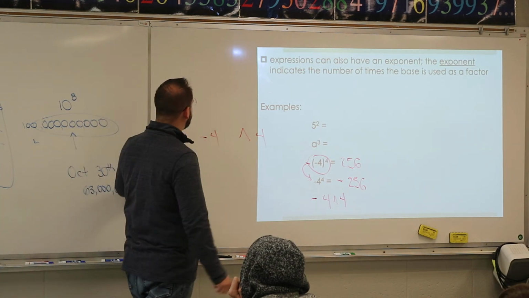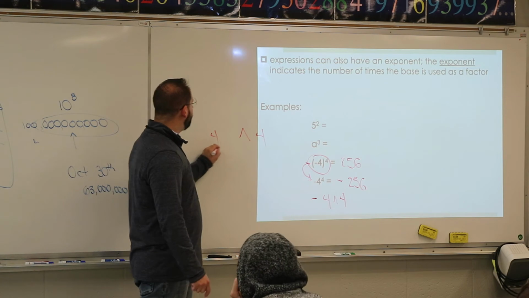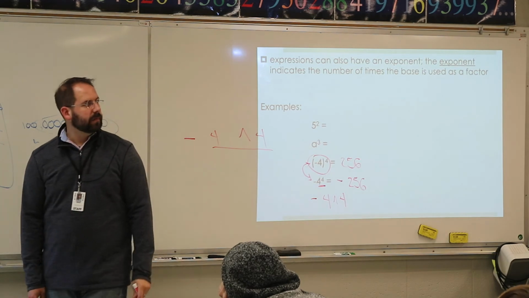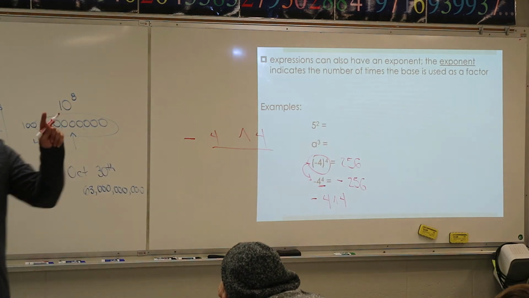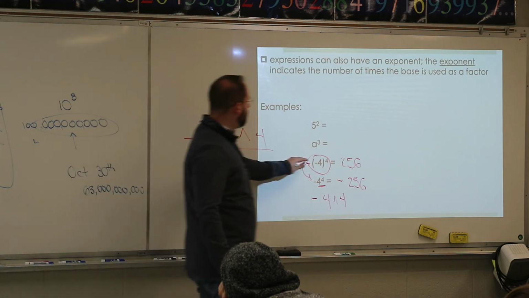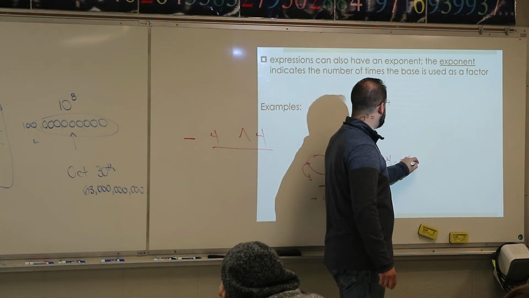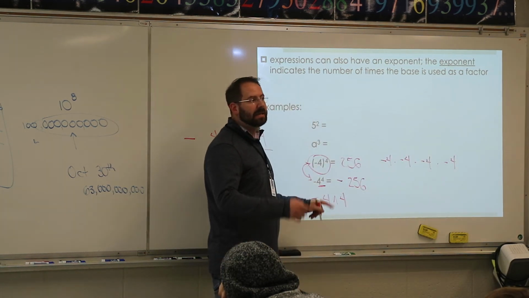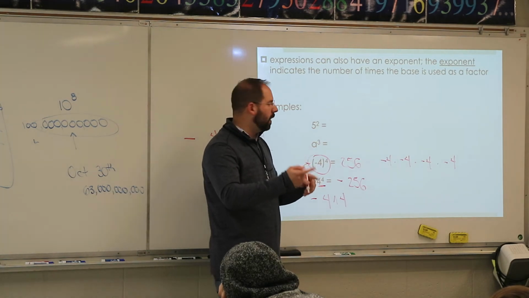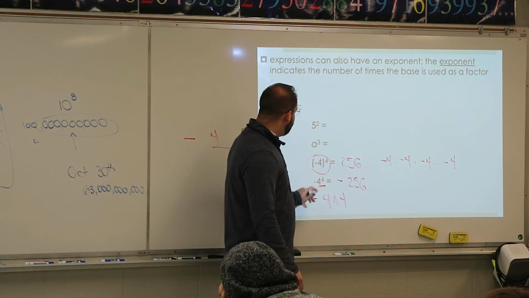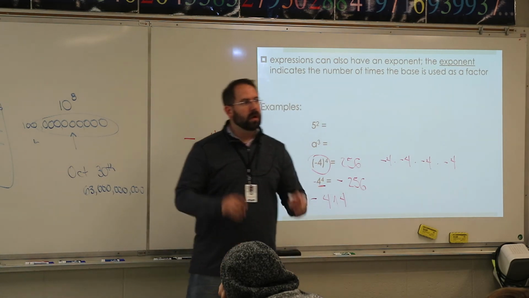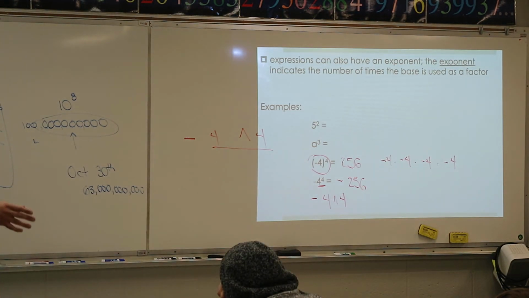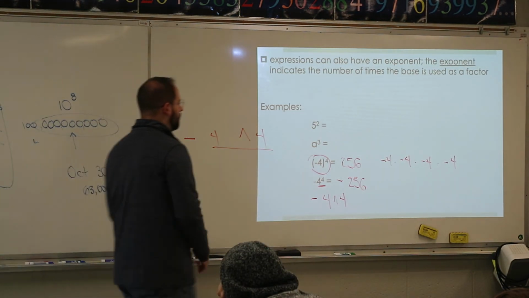parenthesis on it, here's what your calculator thought you were doing. It thought you were doing 4 to the 4th power, and then it wanted you to put a negative sign in front of it. That's what it thought you were typing. With the parenthesis, when you had this one up here, it thought you were taking -4 times -4 times -4 times -4. But this bottom one didn't. It's not your fault, it's the way the calculator's programmed, because it thought you were doing four 4s and then putting a negative sign in front of it. When you have the parenthesis, that makes the difference. You do need to know that concept, if it's positive or negative, because the parenthesis makes a huge difference.